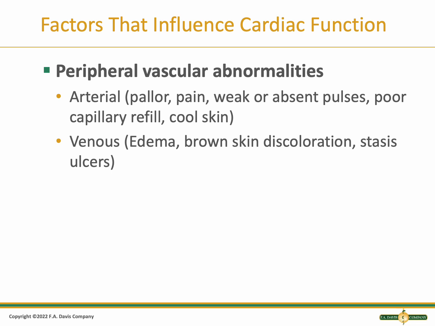Arterial abnormalities are going to disrupt the flow of oxygenated blood to the tissue. So I want you to think about that. Arterial abnormalities are going to disrupt the flow of oxygenated blood to the tissues, right? Because arteries are carrying oxygenated blood, right? So when there is some kind of disruption in that flow, what kind of symptoms are we going to see when that oxygenated blood is not getting where it's going? Well, those symptoms are going to be pallor because the red blood is not getting there to color that. It's going to have pale extremities. It's going to be pain because we have ischemia, right?